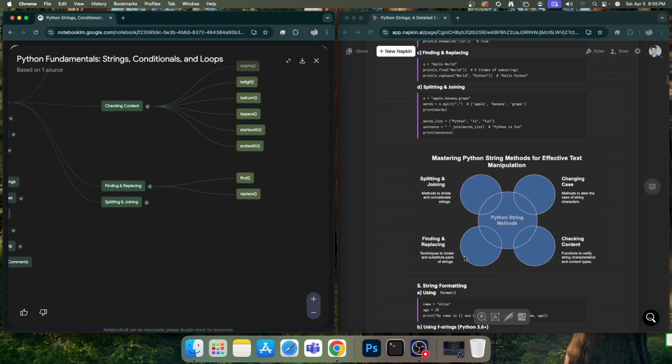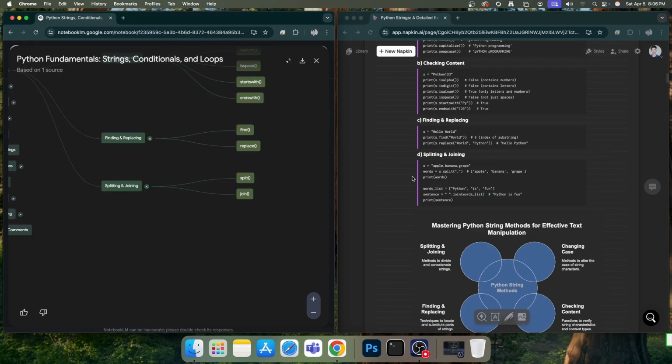That makes sense. Now, what if you want to take a string and break it up into smaller chunks? So that's where split comes in. Right, okay. Give it a separator, like maybe a comma, and it'll chop up the string at those points. So if you do split on apple, banana, grape, you get back a list: apple, banana, grape, each piece separated neatly.